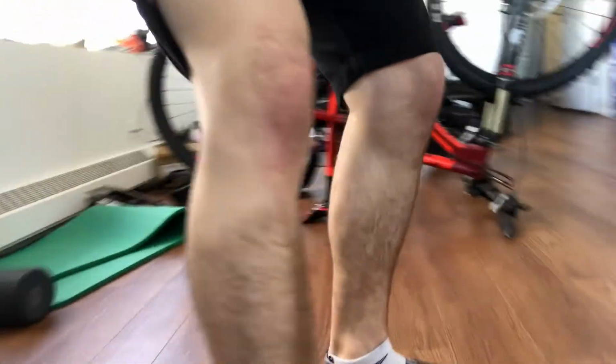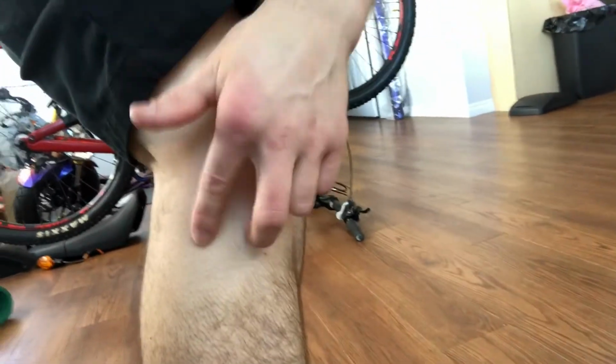This is what it looks like when it's all shaved. Don't make fun of me. It looks kind of funny, but you see that? Shaved on the inside, shaved on the outside, and then shaved on kind of the back side here.